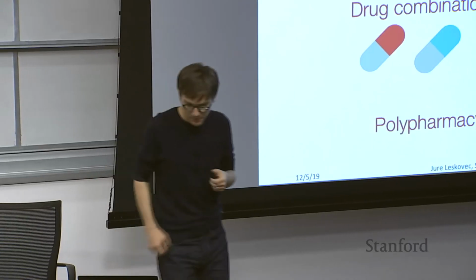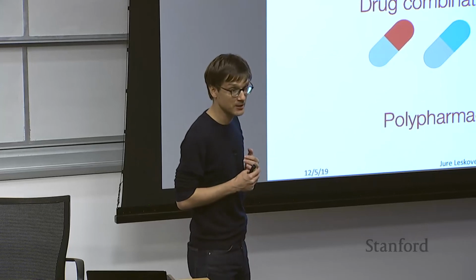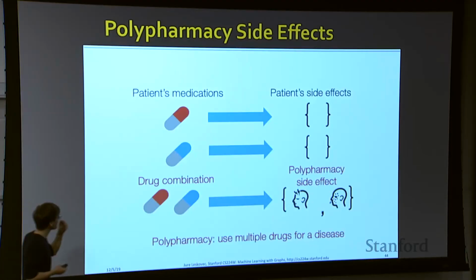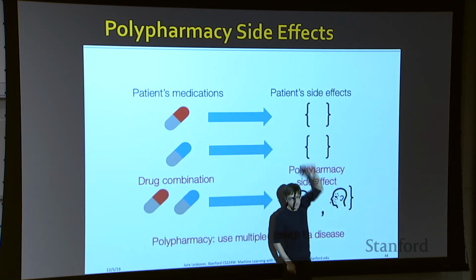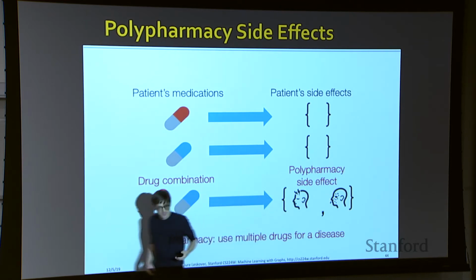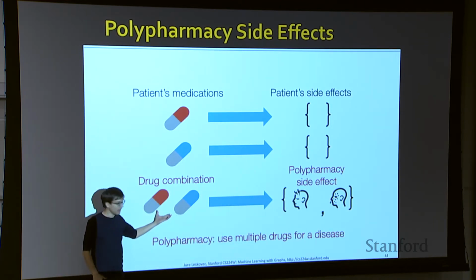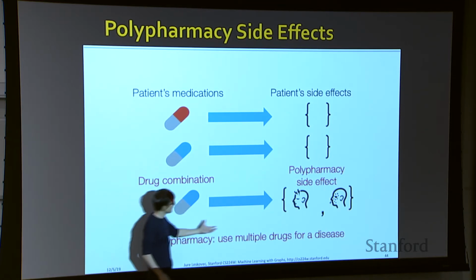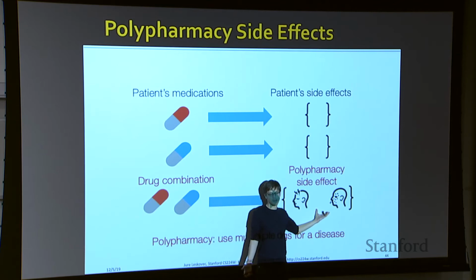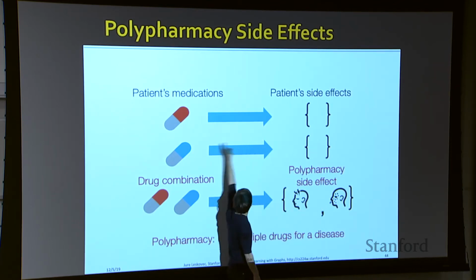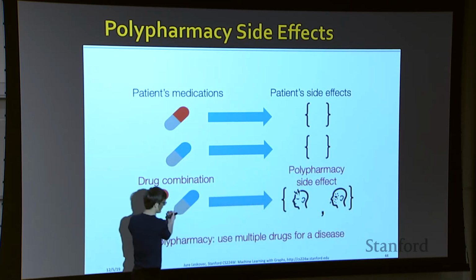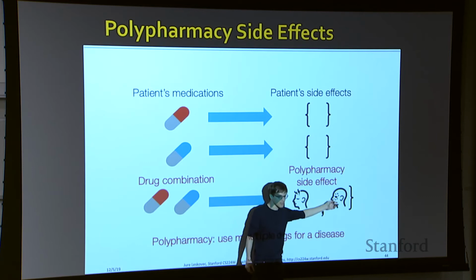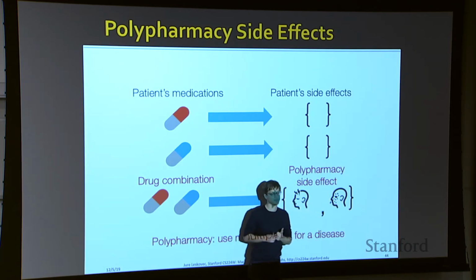The application will have nothing to do with graphs, as you will see. Okay, so here's the problem. For every drug, we know what side effects it causes. The problem is that many people take multiple drugs at once. And if you take multiple drugs, it's not the case that you would have a union of side effects, right? You may have a drug that gives no side effects, another drug that gives no side effects, but if you take the 2 drugs together, you get headache, you get runny nose, it's super bad, right?